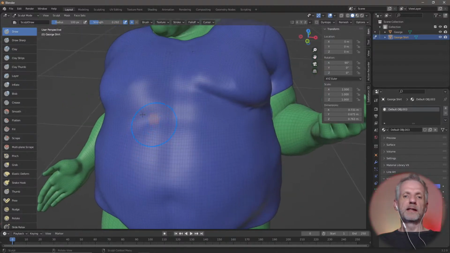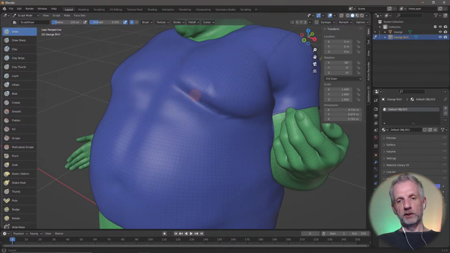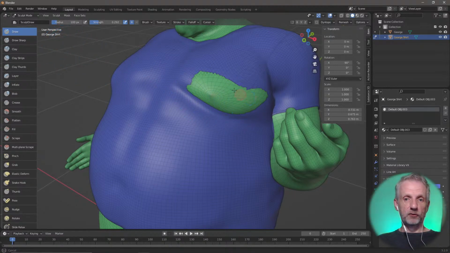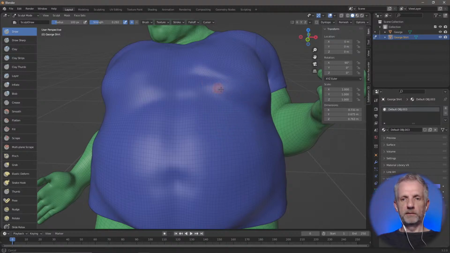So this is exactly like I did it in ZBrush. Hold down Shift to smooth this out, then let go of Shift, just with the regular draw brush. Bring it back. Bring this out. Get rid of that kink. Shift to smooth this out. Get rid of distortion.